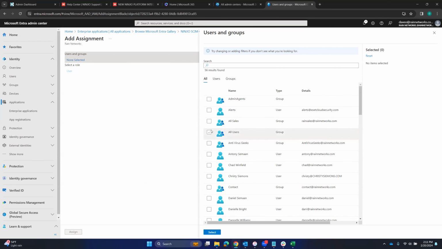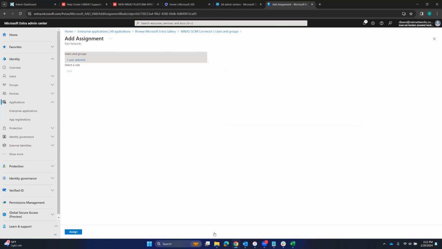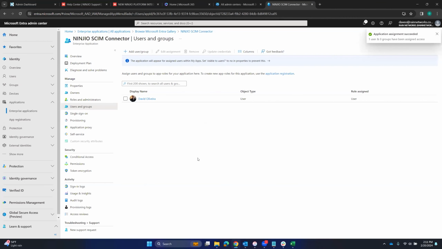You can see we have like the all users group here. So most folks make that 365 users group, stick all their users in there, and then let's say a couple of weeks later, they add a new employee. They just make sure to add them to that group. They get auto-provisioned in NINJIO. So, but for my purpose, I'm just going to use myself here. So cool. So we're just going to add one user in here and hit select. Cool. I'll click assign here. So now we have our users set.